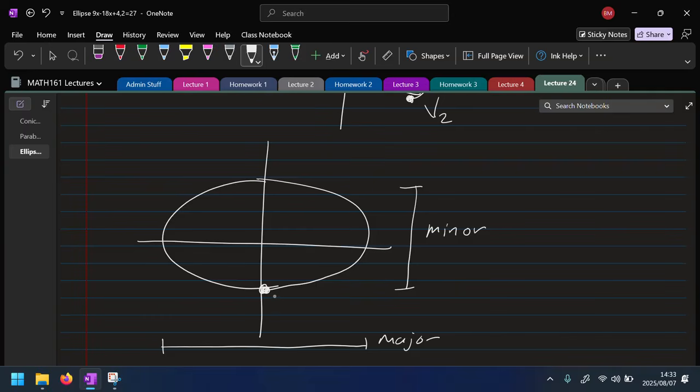Okay, and then these points here, that will be 0 minus B, 0B, A0, and minus A0. Okay, that was from last time. So just keep that somewhere in your book so you can refer to it. Okay, any questions before we move on?